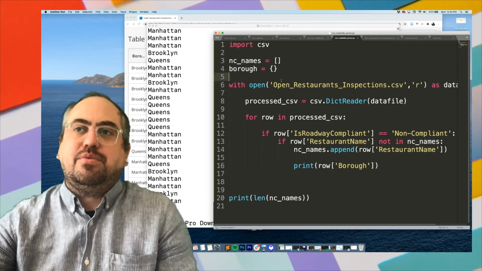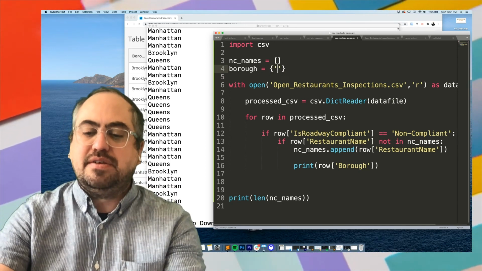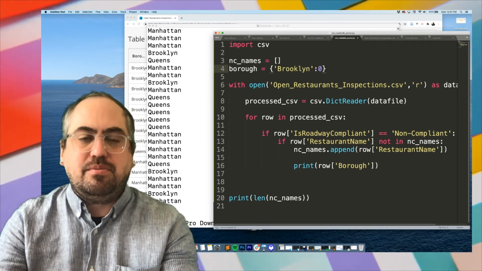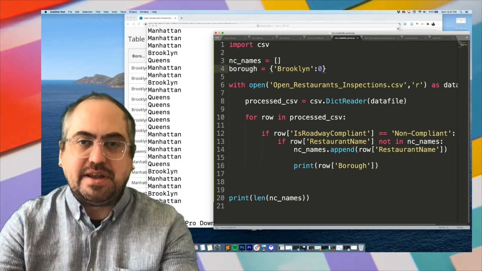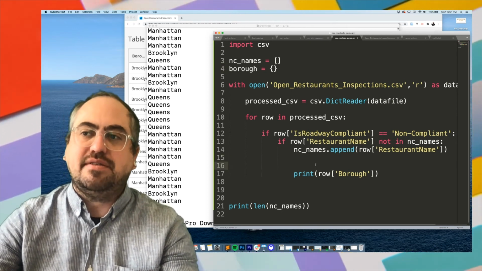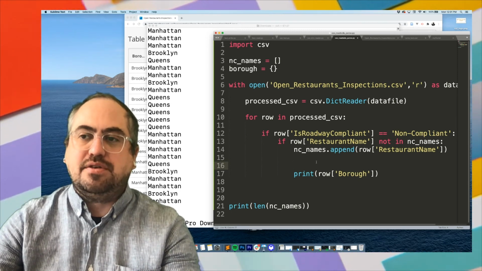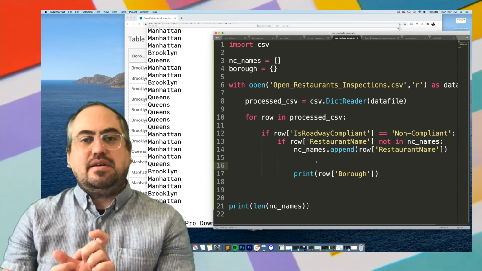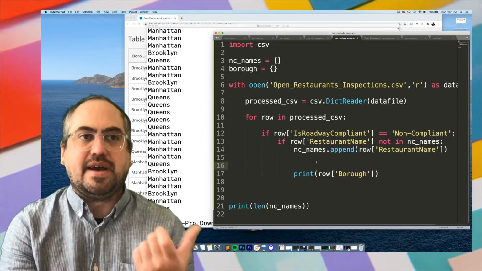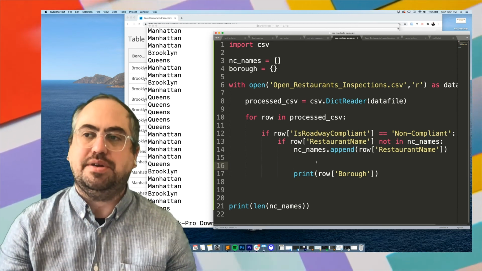So the first problem is we can see by the way we define it that there are no keys already, right? It would be different if it was like this, and we defined these to 0, and that might work, but sometimes with the data, maybe there's lowercase b's, that's a different key name, etc. So let's just start with an empty dictionary. And our first problem here is if it gets to this point, then we know it's a new restaurant that's non-compliant that we have not added yet. And so we need to say, okay, is this key already in our dictionary yet? And if it's not, make it in our dictionary. And then the next thing we're going to say, add one to it, right? Because it's a non-compliant restaurant in that borough, so we want to increase it by 1.